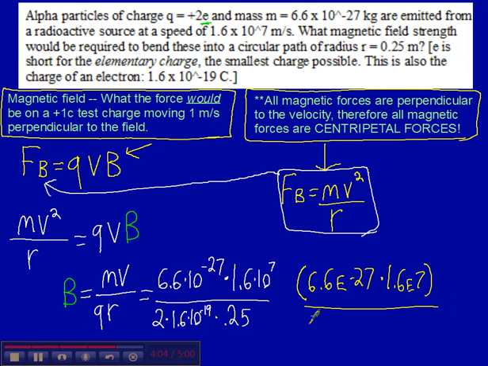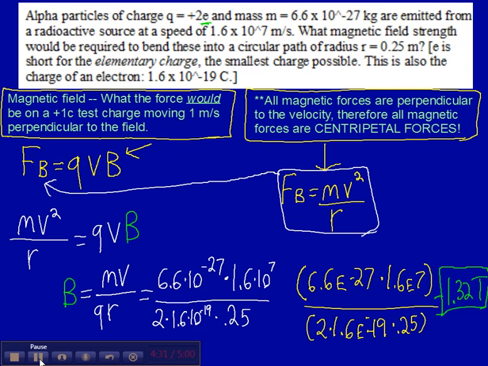You probably know where I'm going with this. So 2 times 1.6 e minus 19, and then times 0.25. It's just a nice shortcut in your calculator, because if you type all this in, you're probably pretty likely to make a mistake in your keystrokes somewhere. So I highly recommend doing this. It's a little bit cleaner version. Let me get that number for you.